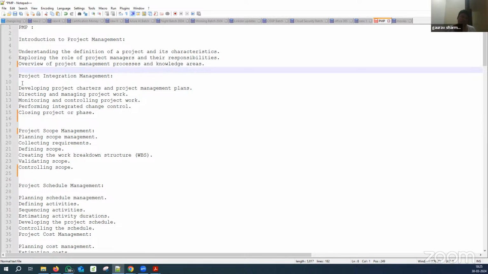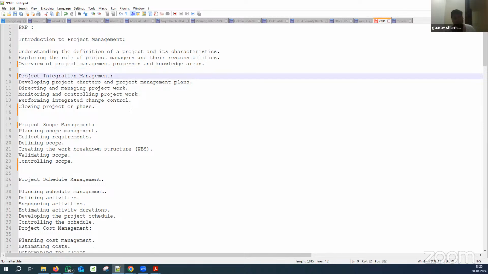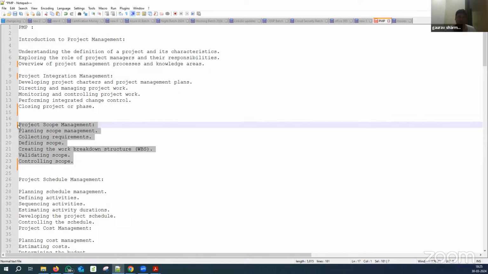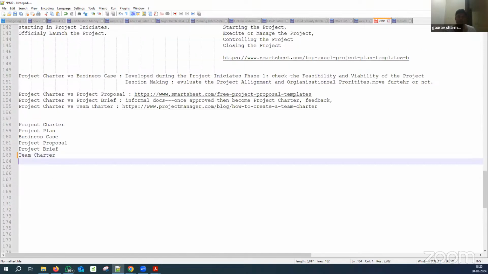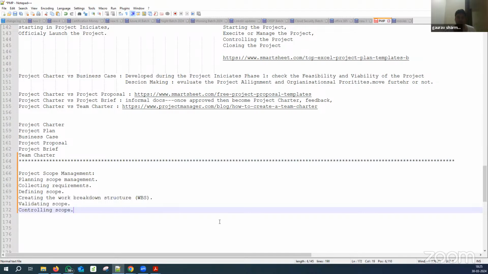So if I start from the initial phase, I think once we have the project charter ready, we know all the stakeholders, timelines, milestones, and all the risk factors and cost factors. After that, this project planning stage starts, as per my understanding. And in project planning, I think basically we cover all the tasks and the list of activities which need to be delivered in the entire project, along with the start date and end date and all the timelines and the milestones. Am I correct?